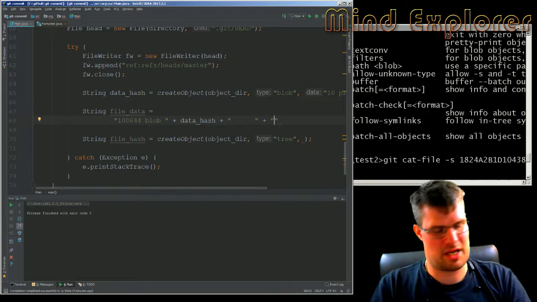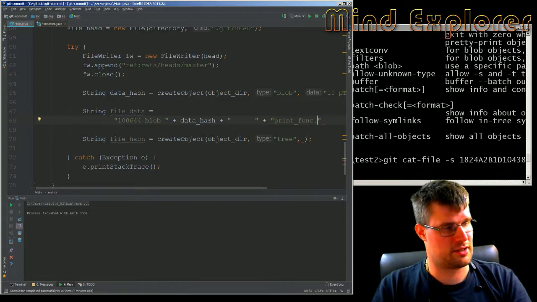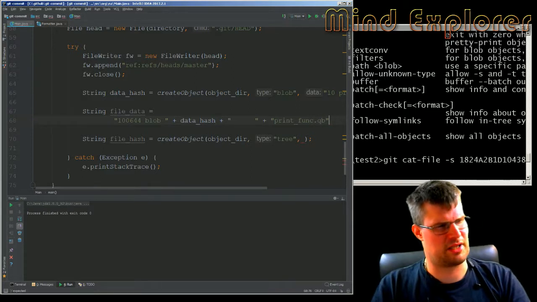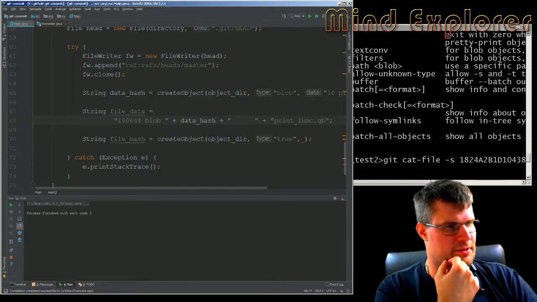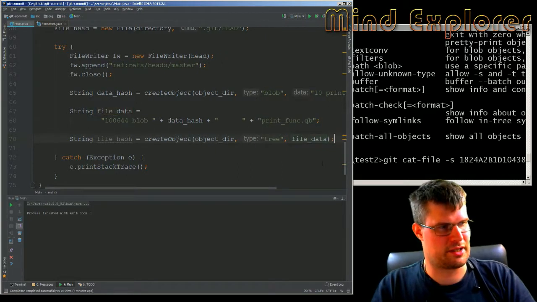So this should be, let's say, print func. It should be a Pascal or a QBasic. Let's call it a QBasic file. So print func QBasic. So that's our file data in our tree.